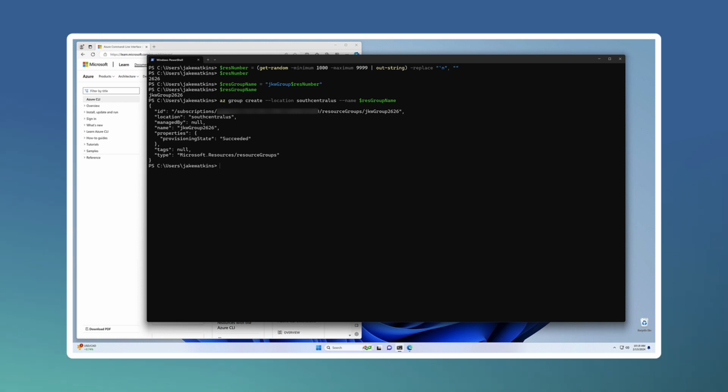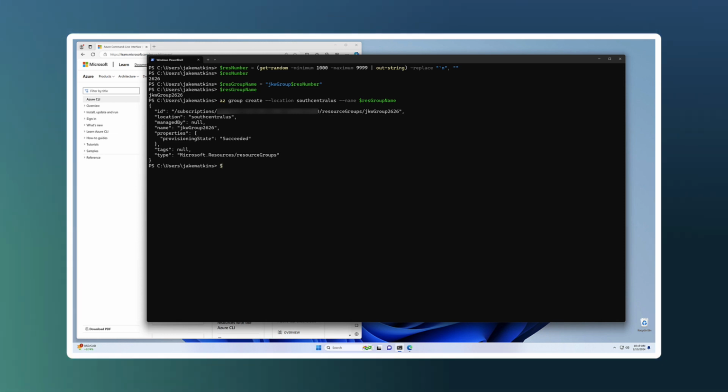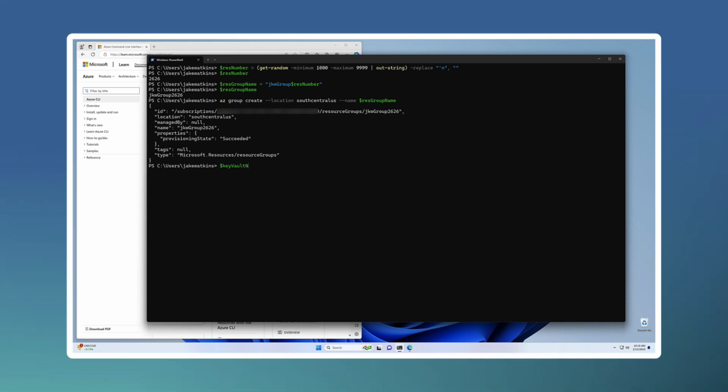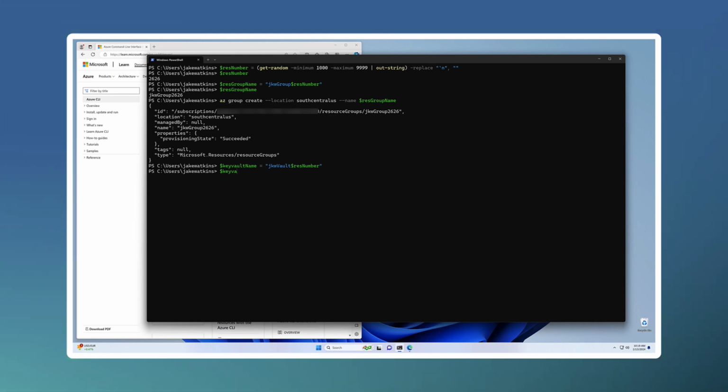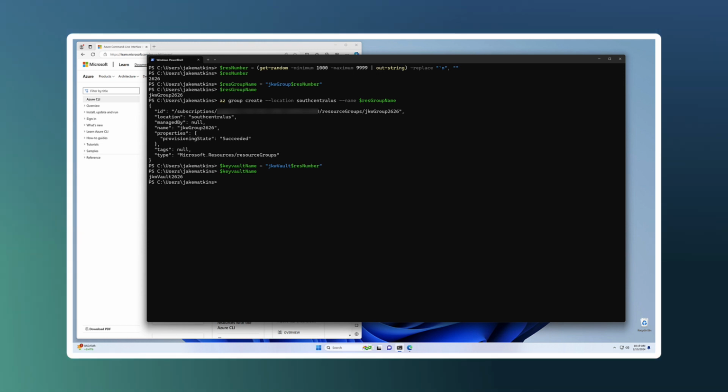We're good to go. Now we can create our key vault, which again, I should Pascal or camel case this stuff, but who cares? Again, I'm going to use my initials, and we're going to use the res number here. These things all have to have unique names. So what is it? $KeyVaultName. There we go.